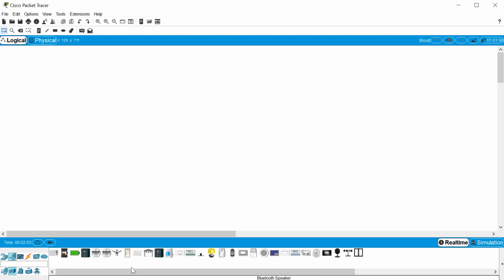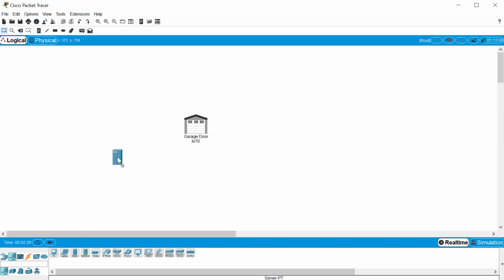IoT components. So first we want to learn how to create a simple architecture where we control a garage door. So we're going to drag and drop a garage door. So that's our IoT device that we want to control. To do that, we also need, first among the computers, a server that we are going to use as our IoT registration server.